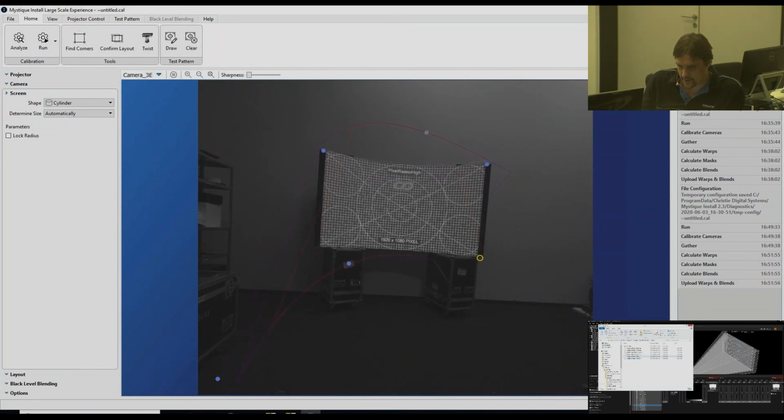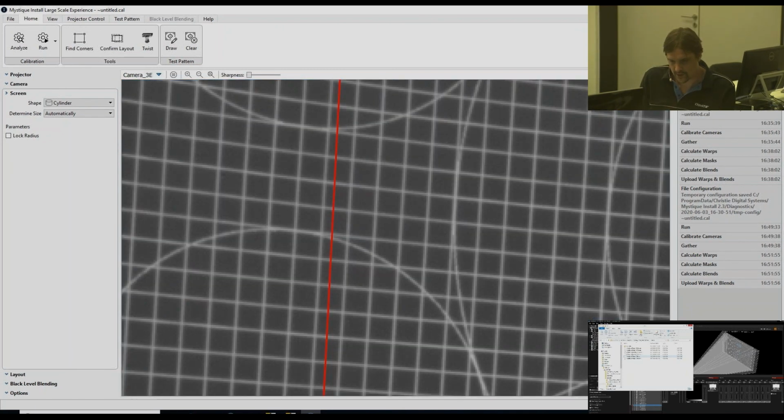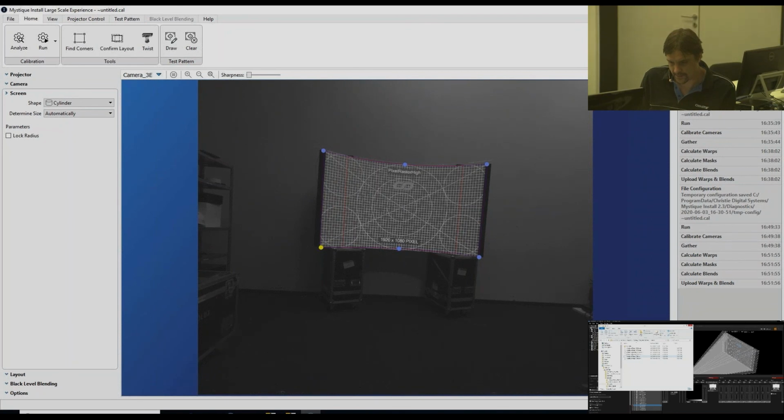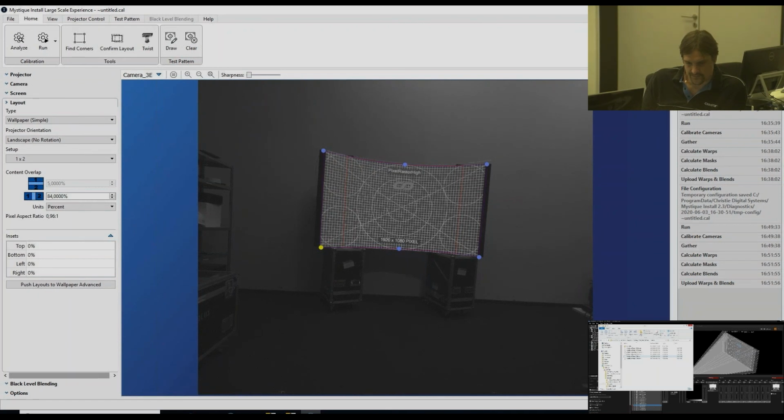Not very accurate now. But what you can see is this red line here, which goes around. And this line, you can adjust it in the layout. And this only appears if you go for a blend setup.